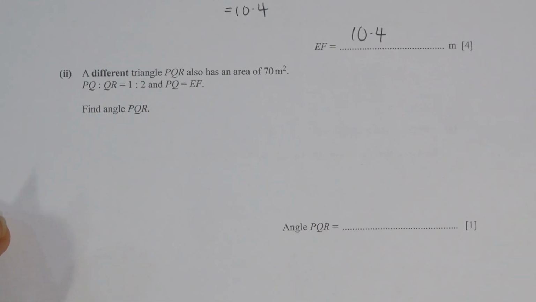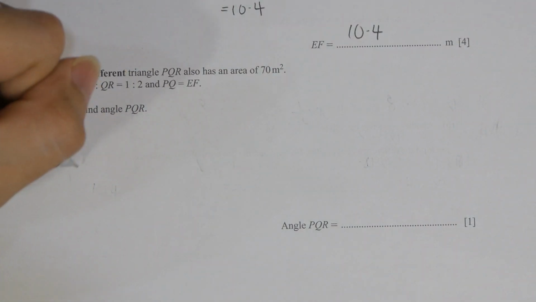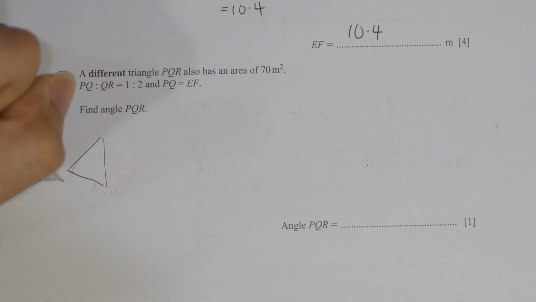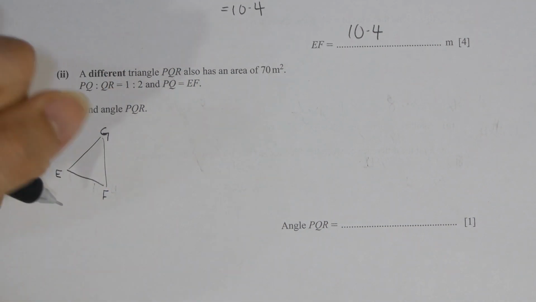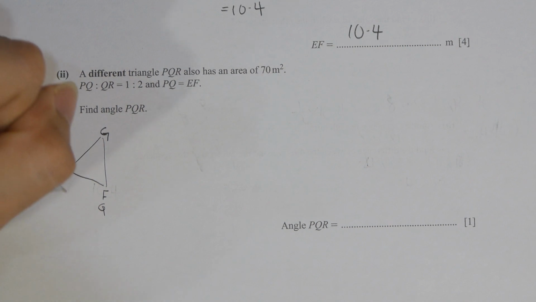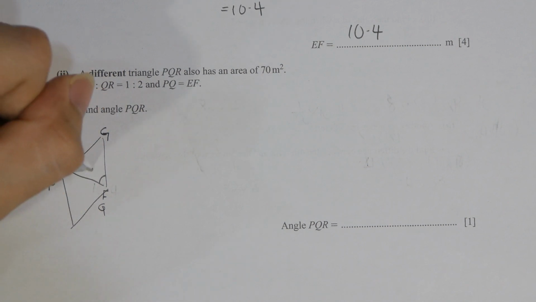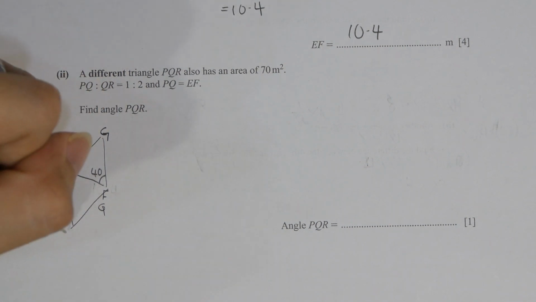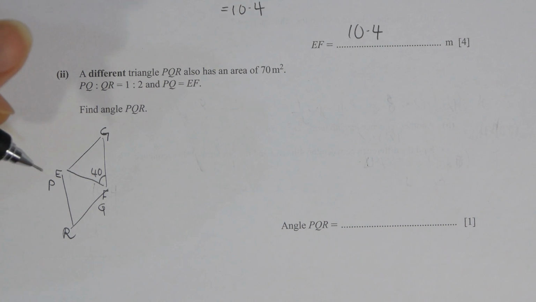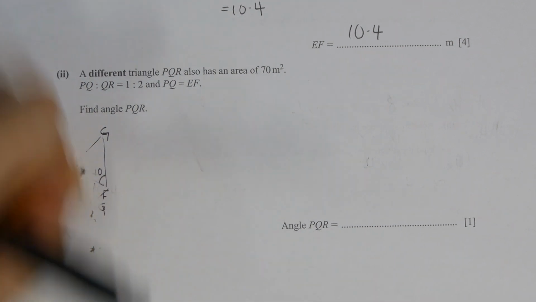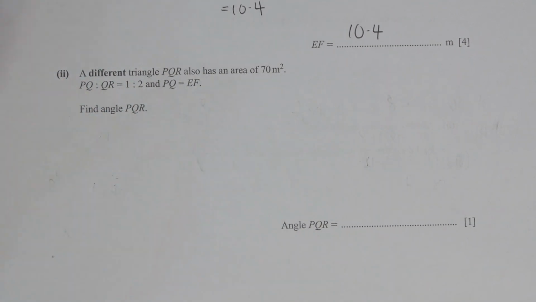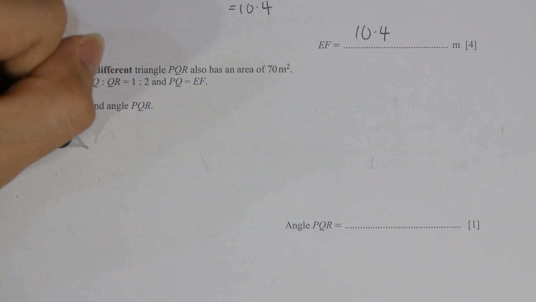Okay, for section 2, as confusing as the results can be, you don't actually have to break your head for this. Simply take 180 minus the 40, then you will get 140 as the result. So basically, you're required to find what are the other outcomes, okay, that can be qualified as PQR. So since they are similar, you can just use 180 minus 40, then you get 140 as the result.